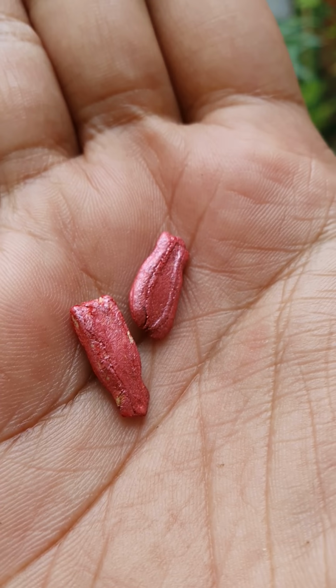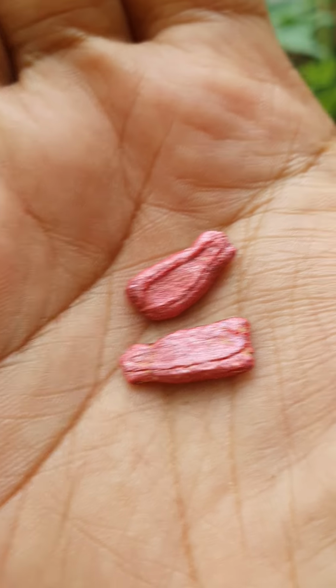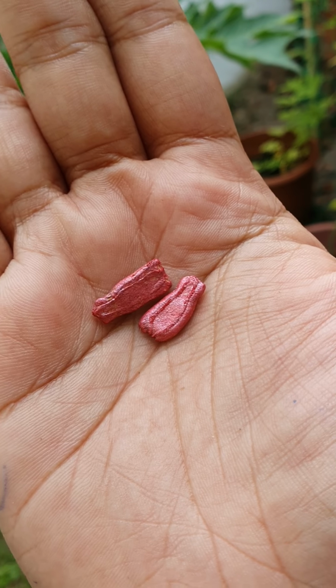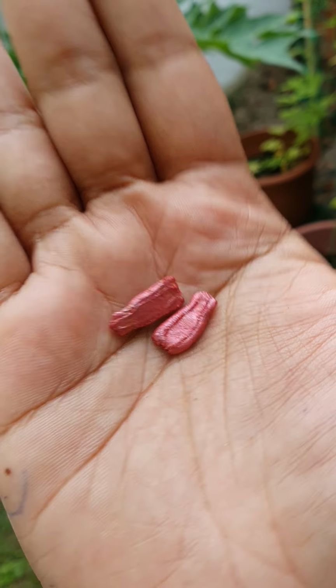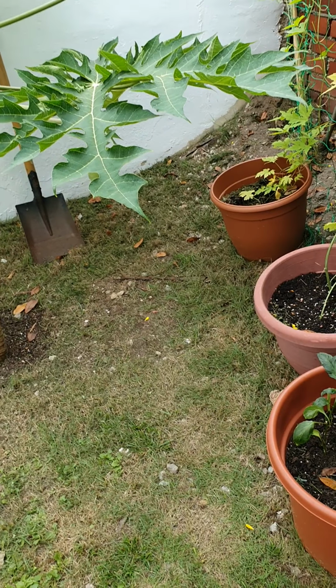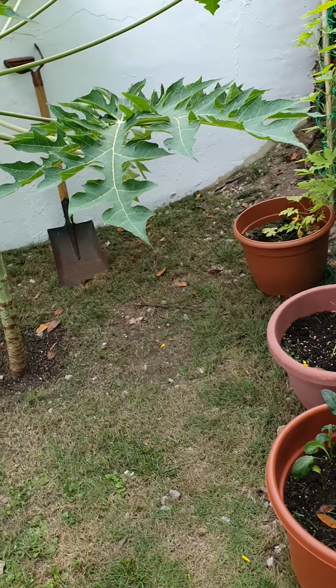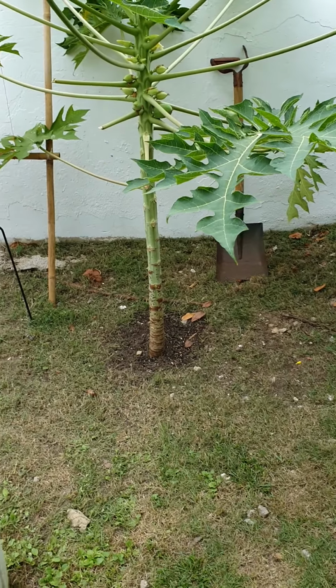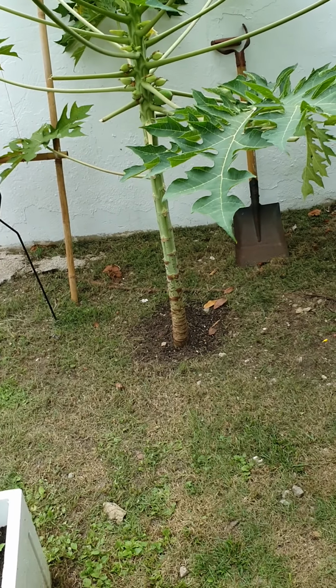Sorry. So these are my seeds. I think they're colored because they're treated, and because they're treated, they're really robust. So yes, these seeds can be directly sown, or you can sow in a small pot and then transfer it to a bigger pot. But I think you don't need to do it if you know that sowing them directly can also give you similar results.